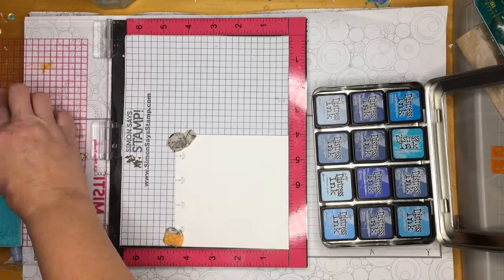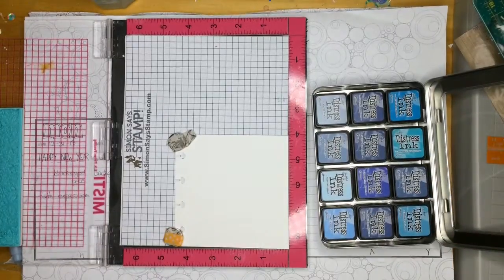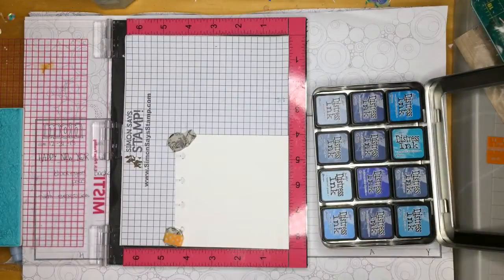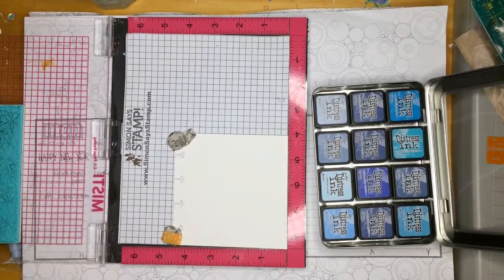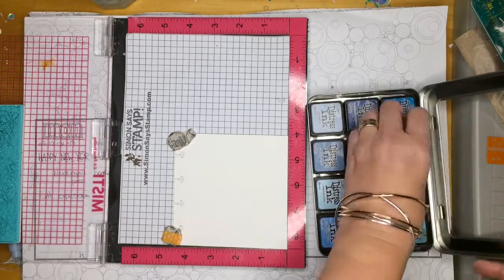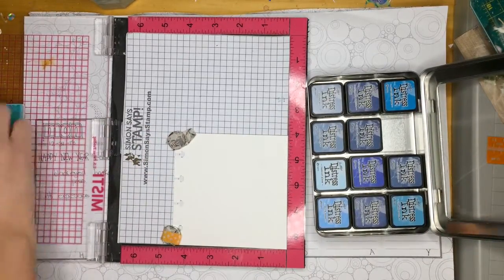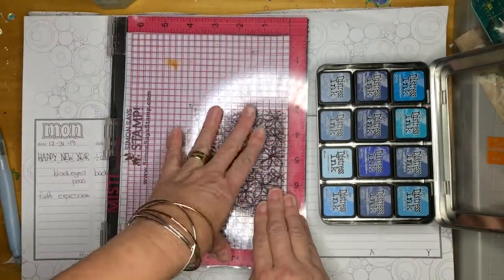Here, I'm inking up a background stamp with some distress inks, and my plan is to use clear embossing powder to do a watercolor resist. You can use any color embossing powder, and you can use watercolors, or you can get distress ink watercolor with that. And you can even use scribble sticks like I'm gonna do here.